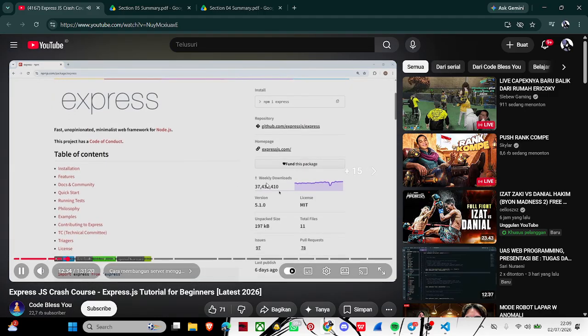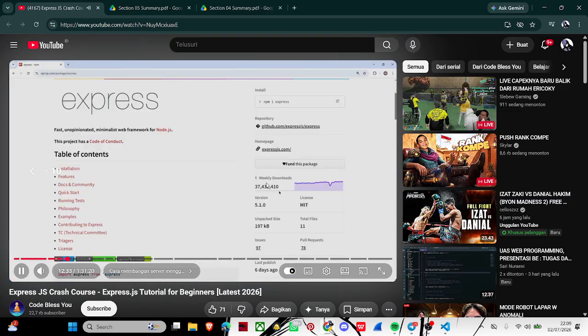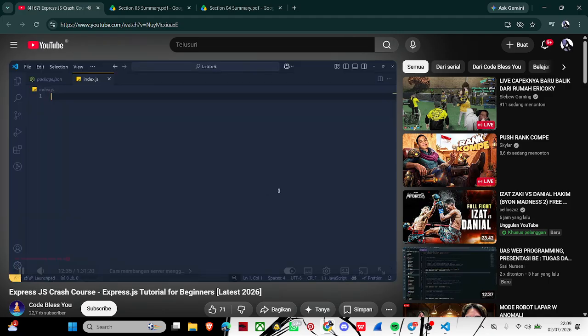It's very important. Open up the terminal. First of all, let's install this module in our project with npm install express.